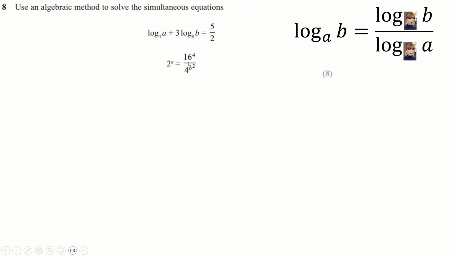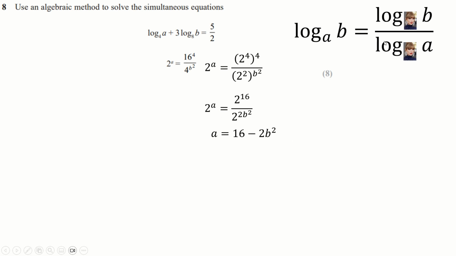So let's just turn everything into base 2. So this is 2 to the 4 to the 4, because 2 to the 4 is 16. And this is 2 to the 2 to the b squared. 2 times b squared is 2b squared. 4 times 4 is 16, so we end up with this. And then, of course, same base means you just take away the powers. So I think a must be equivalent to 16 minus 2b squared.